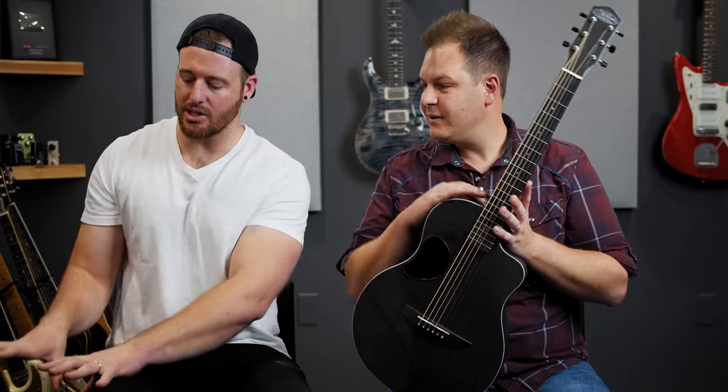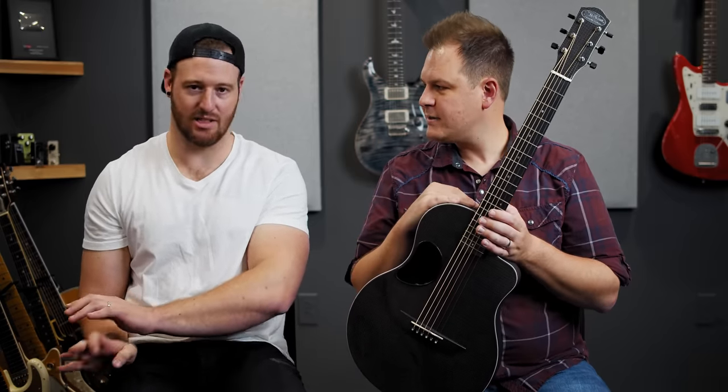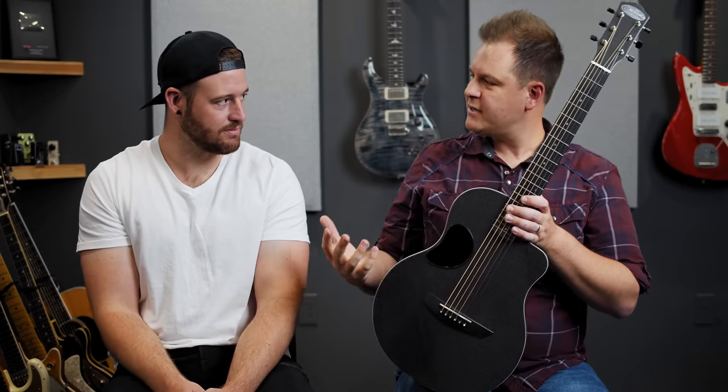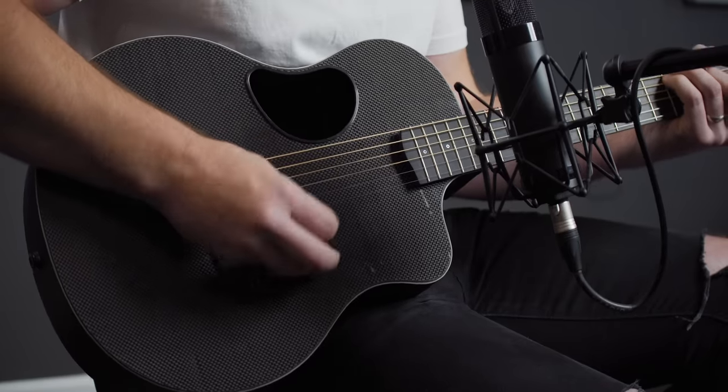I didn't play it when we visited McPherson, but you did. I did, in Wisconsin, and I remember thinking that this little guitar sounds impressively big. It's not quite as ginormous in sound as that one, but it's not very far off. It's very similar. It actually reminds me of going from a dreadnought style guitar to a 00 style, a small body.